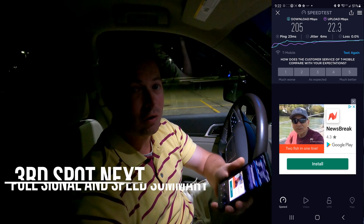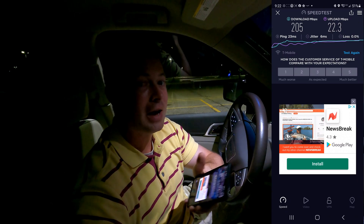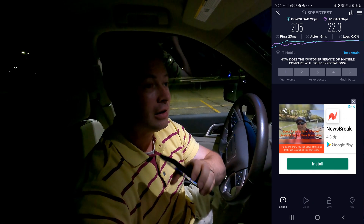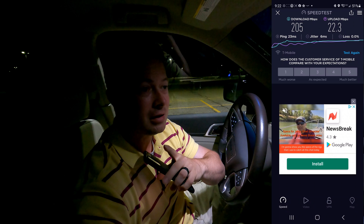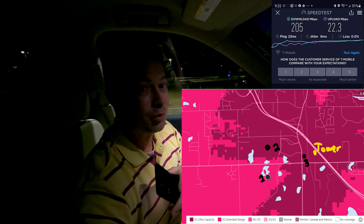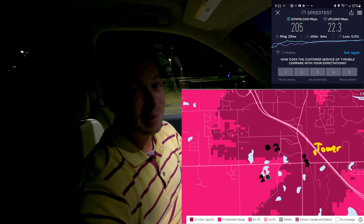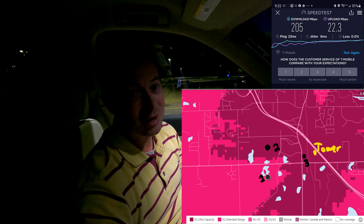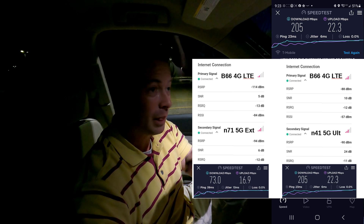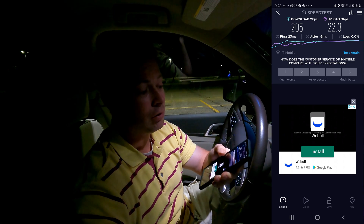What you'll notice is the upload isn't that different — it's actually a little bit faster right now — but that's because upload is using the 4G and I'm on the same 4G tower at about the same signal, just slightly better quality here. So a lot of people ask where I live — the point is you can have that big of a speed difference just down the same road. I just proved the T-Mobile map is very accurate: it shows me in a dead spot, drive half a mile, and I'm getting 3x to 4x the speed.